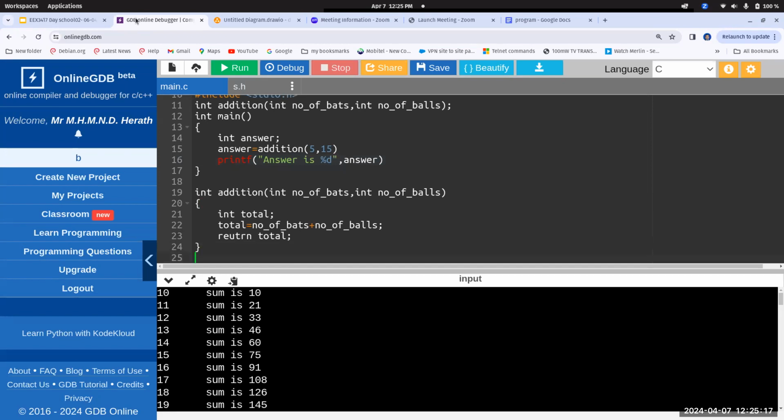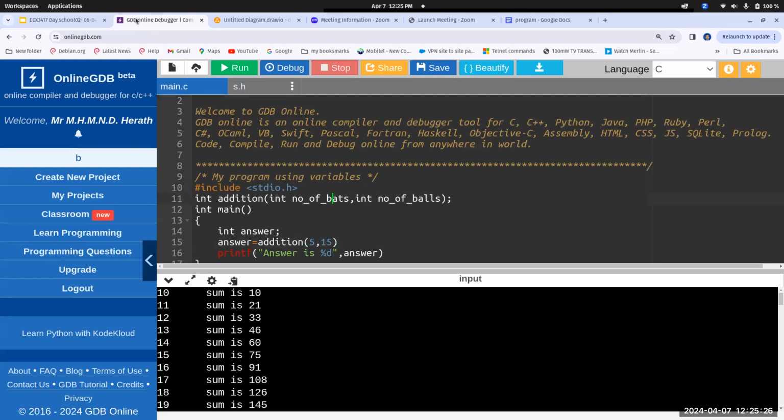Now this is called a function. Now we call this function from the main program. Now we will run it.